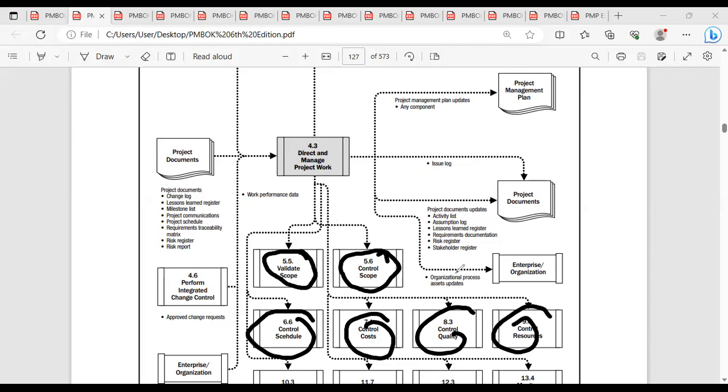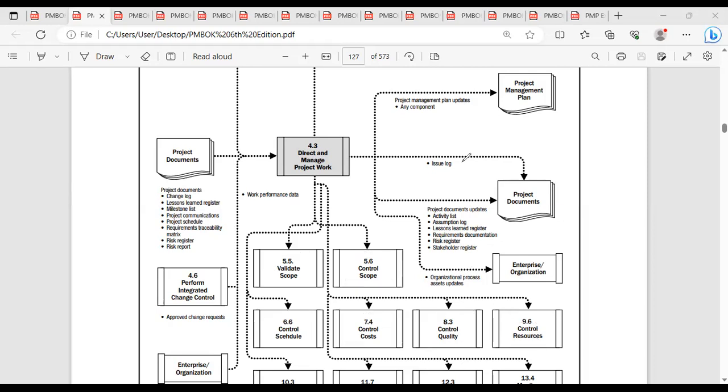So each and every specific data is sent to each and every controlling process. So all the data are unprocessed information. So it has to be processed in a good way. You need to make sure that you find whether any variance is there or not, right? So you're going to send that to all the controlling processes, and the controlling process owner is going to receive the data, and he's going to match that data with the planned data or planned metrics, and he has to see whether there is any kind of variation or variance.